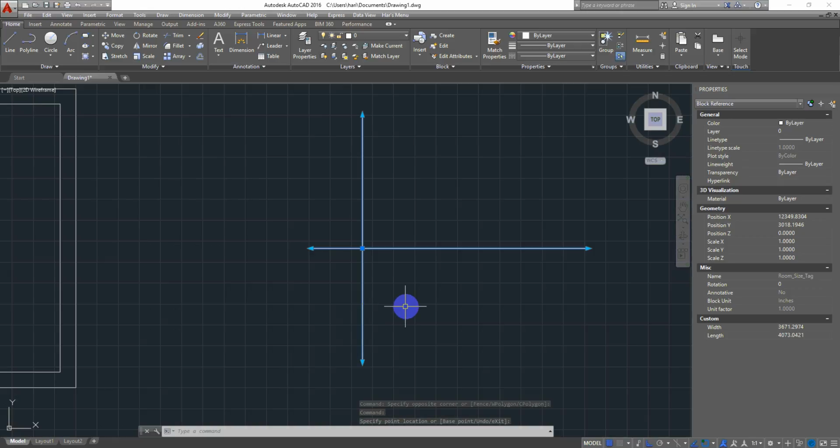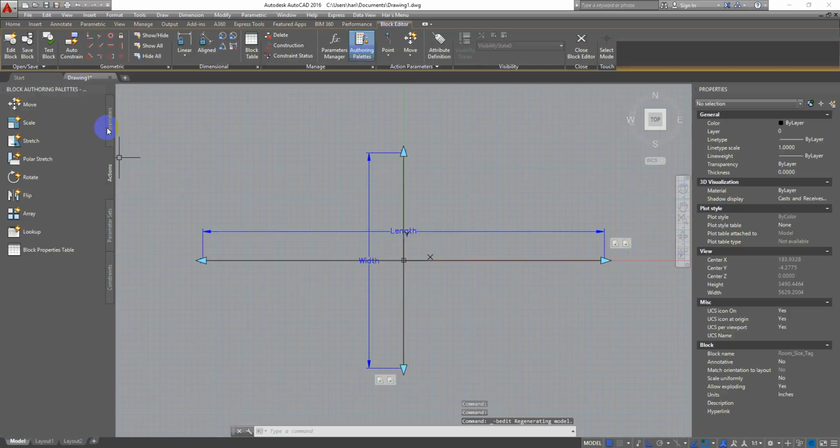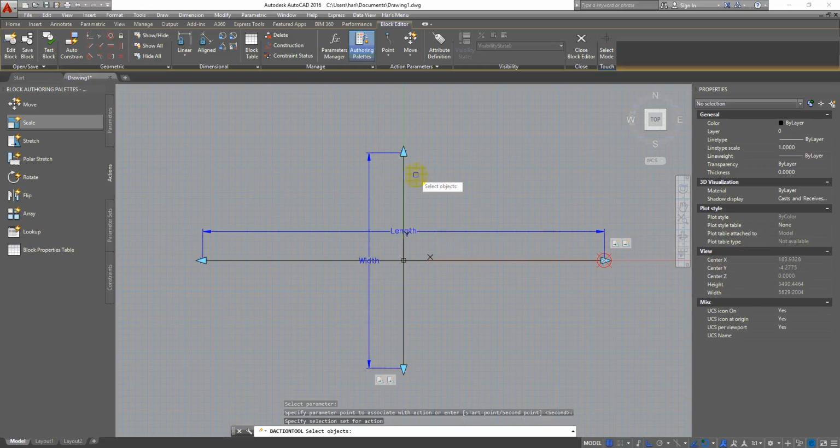But there is a small problem. Suppose I want these lines to be aligned properly exactly at the midpoint. So for that, I will add a move action. At this point, for these objects, I will select this parameter also.